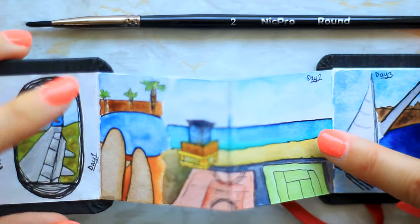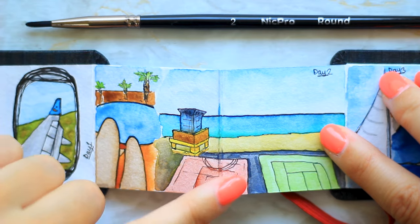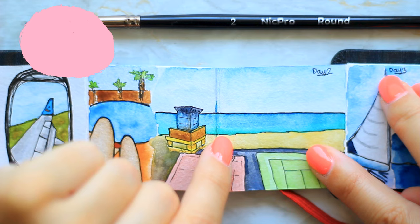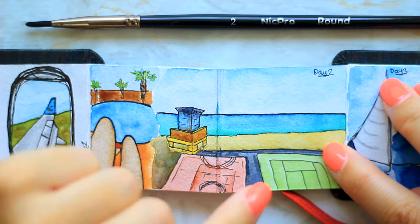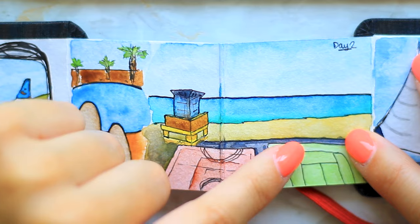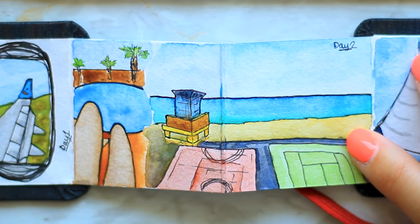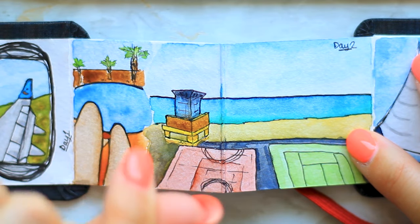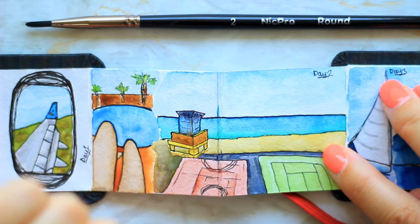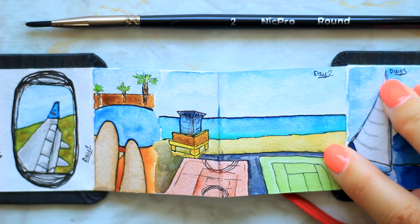Next we've got the second day. This is the view from our balcony — it's probably not done very well, but I do quite like the indigo into Viridian for the sea. I think that's probably the best part of it. There was a lot going on that I had to really simplify — like there were fences, roads, paths, so many other buildings — and I had to really simplify it to get this. I quite like how the clouds went as well; I used tissue paper to remove some of the paint, that's my usual technique, and I really like how that went.